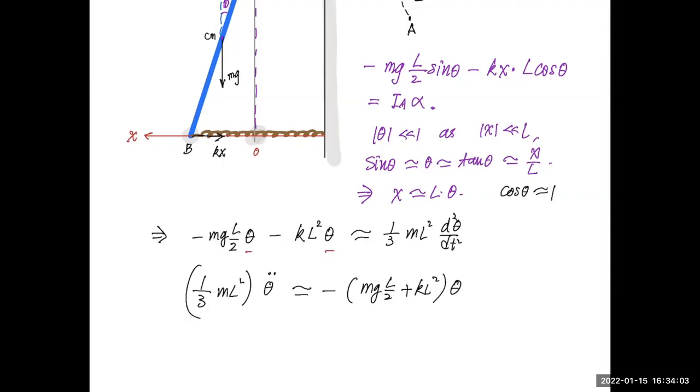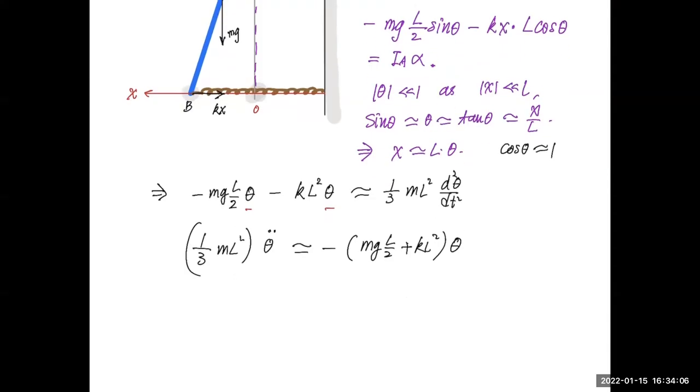Now if you compare this with the standard mass and spring equation of ma equals negative kx, remember that? Here a is the second derivative of x, just like here you have the second derivative of theta. And then we know that this leads to a simple harmonic oscillation, and that I can find as x equals A cosine of omega t plus phi initial, with omega as the square root of k over m.